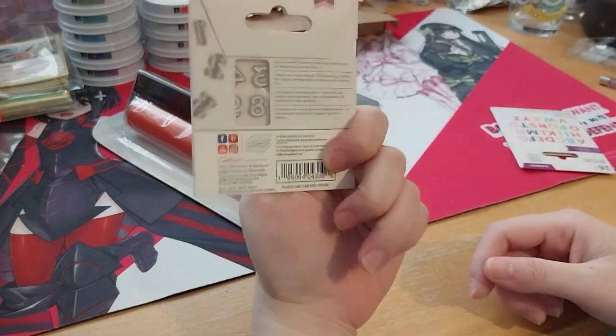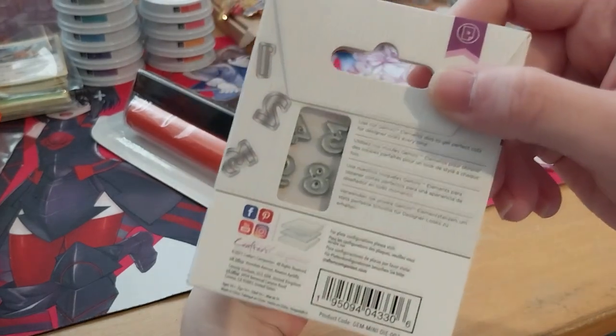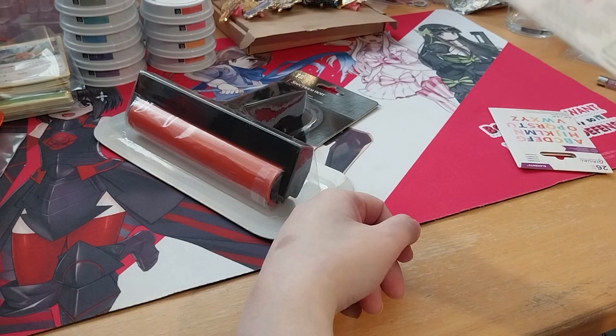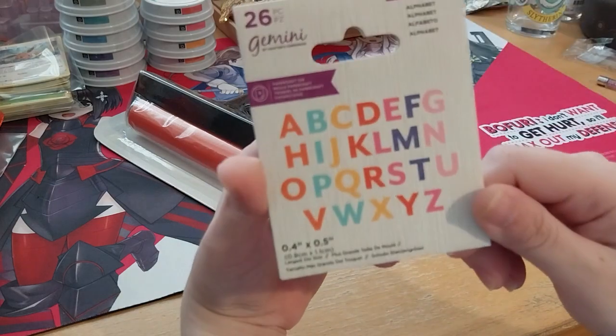It's just all of those. See? Sort of. It's got a window, so you can sort of see it. So that's that. And you can't have the numbers without the alphabets.